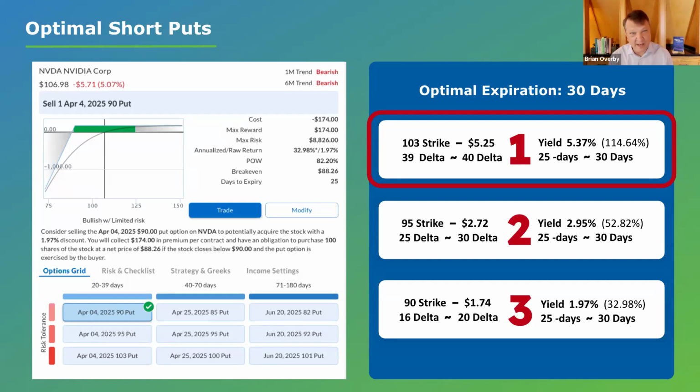it's all about, I'm okay with making 5% on a stock, and you're doing it in 30 days. If you did it every 30 days, you would make 114%, which is, I think, astronomical. And I sometimes don't like putting it in a slide because that's obviously an insane amount of return. But if you could do that, and you're wrong every month, and every month you sell an option that returns 5%, at the end of the year, you're okay that you didn't get put the stock, because you're making a decent yield on the option contract that you are trading.